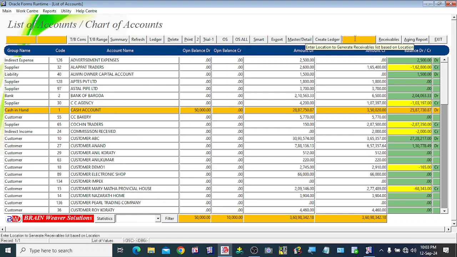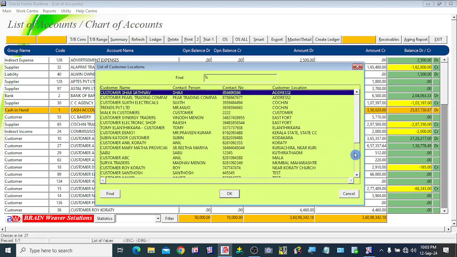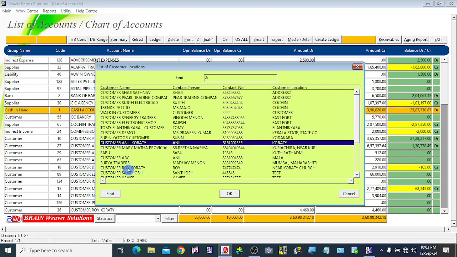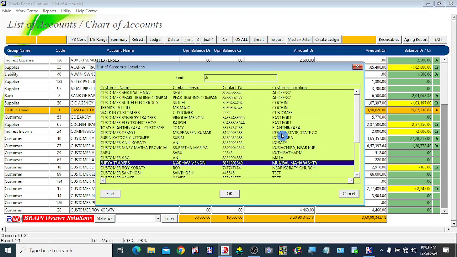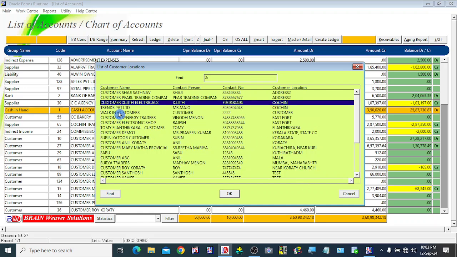For example, in this blank field, by pressing the enter key, the system will display all the customers' names along with the location. Here we can see customer Sujit Electricals, the location is Cochin.